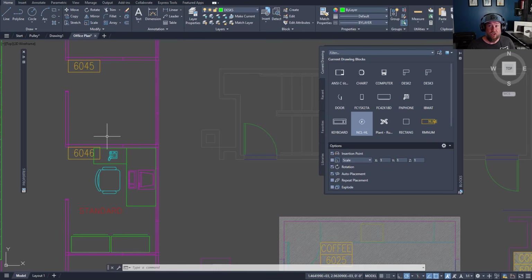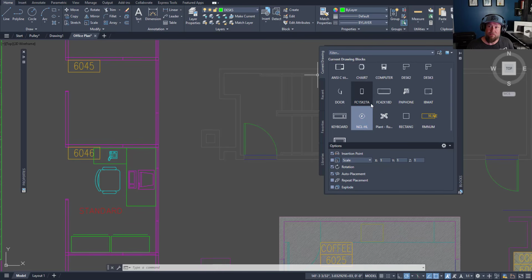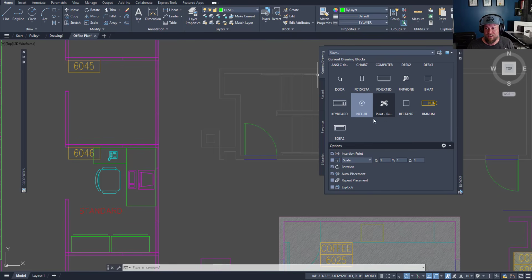Now, before we finish off today's video, I wanted to leave a few quick tips and general best practices. So you're always going to want to name your blocks with something descriptive and easy to remember. Having multiple blocks with similar names that aren't really differentiated is the first and easiest way to completely clutter up your drawing and your insert list here. If you have a ton of different objects that are named similarly, it's going to be hard to pick them out of the small text that you see when inserting blocks.